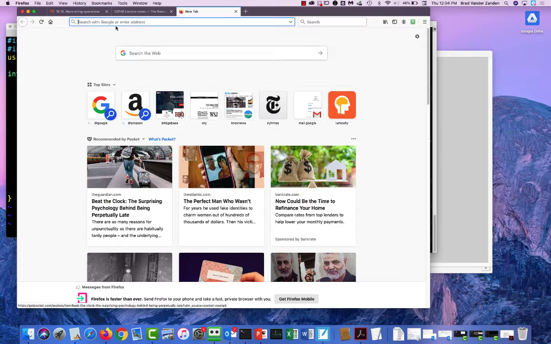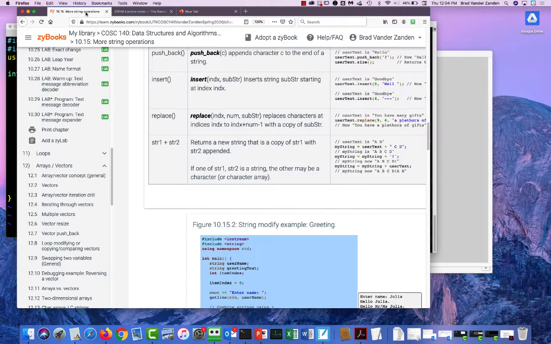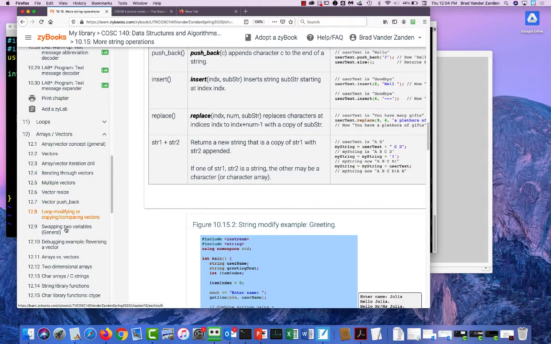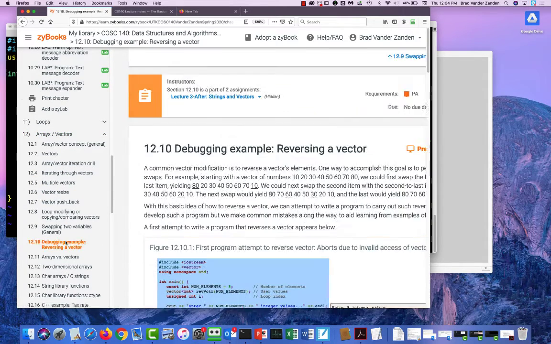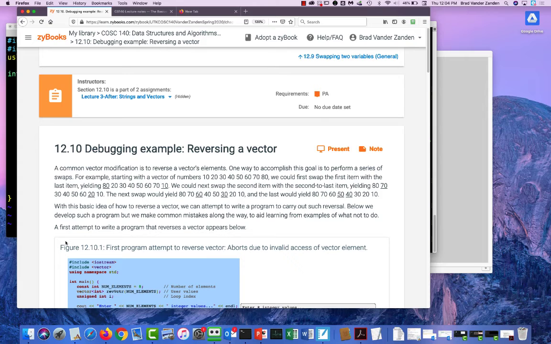Next thing. You may have wondered why I made you go through the debugging example 12.10. Okay, because it's kind of tedious. It might have seemed obvious too. The reason I made you go through 12.10 is that debugging is one of the most important skills that you can learn. Yesterday in lab, I had you use print statements.